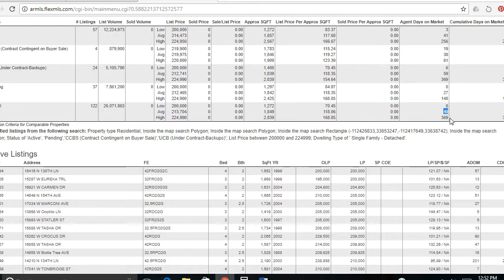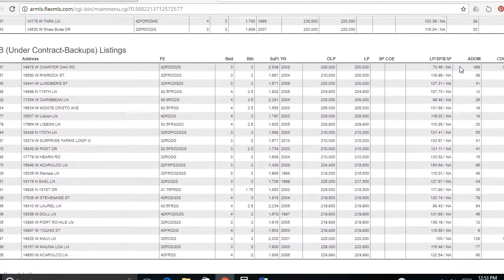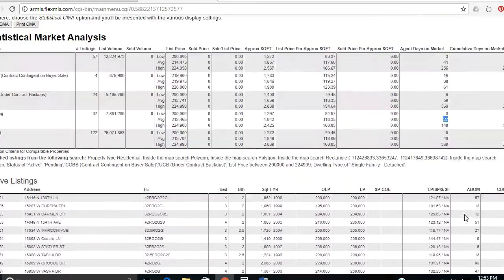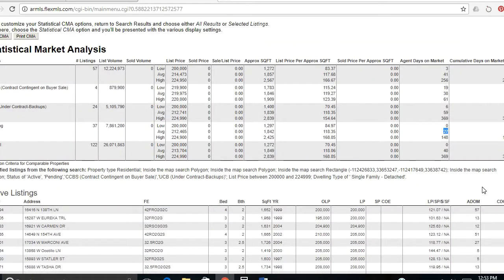Depending upon how big it is, you could do a couple different things. You could take this 59 and 27 and average that out. I would probably just go with 40 being the overall, 41 being for active, and 27 for pending. That's what I would stick with. Again, otherwise you're going to have to go through every single one of these, add them all up, and divide by how many there are. And I don't know about you, but I don't have the time for that. So for the sake of simplicity, we're going to get close enough.